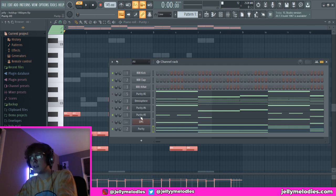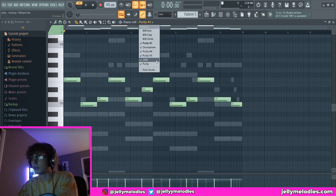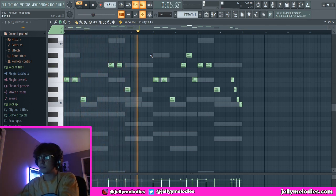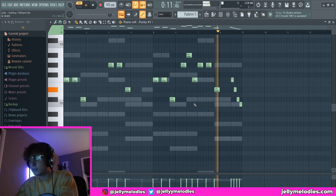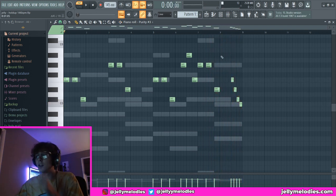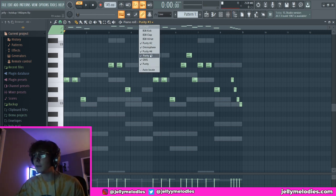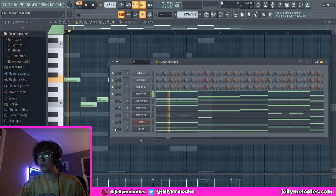Then I went and I added orchestral harp from Purity, and let's hear what that sounds like. I'm on the wrong one, hold on. So I added a little extra something on the second four bars, like this little thing right here, and then those notes right there, and I feel like it just gave it a nice little vibe and switched it up. So I also added this Purity that you can barely hear just in the background.